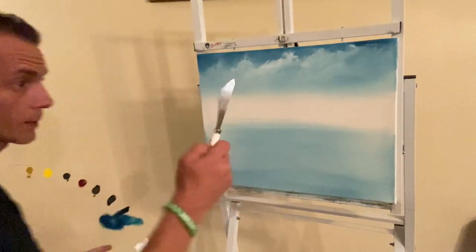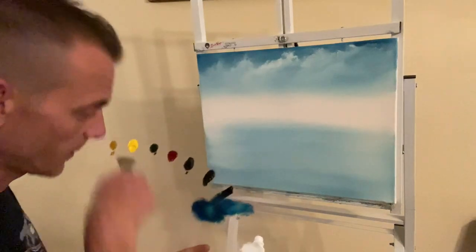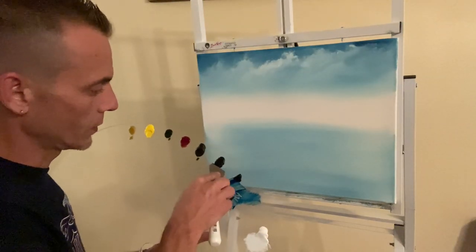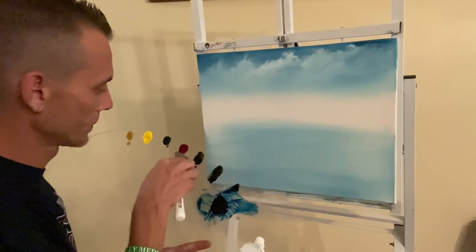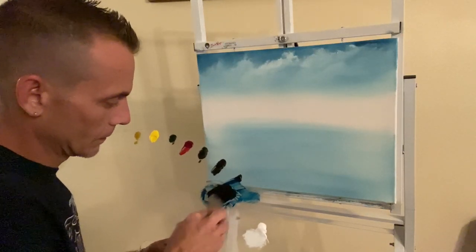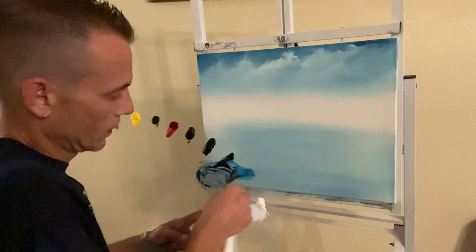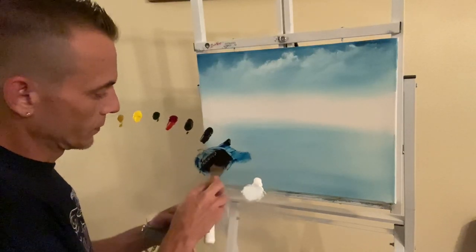Okay. Go ahead and grab my palette knife. This is a number, I always forget them, number 5. Okay, I'm gonna grab some blue. I'm gonna just grab this right here. I'm gonna grab some black, and a little bit of this red. Mix this pretty thoroughly. Nice dark color. And pull it out like so.